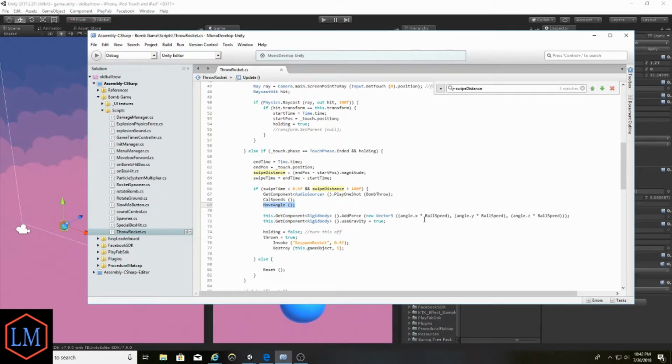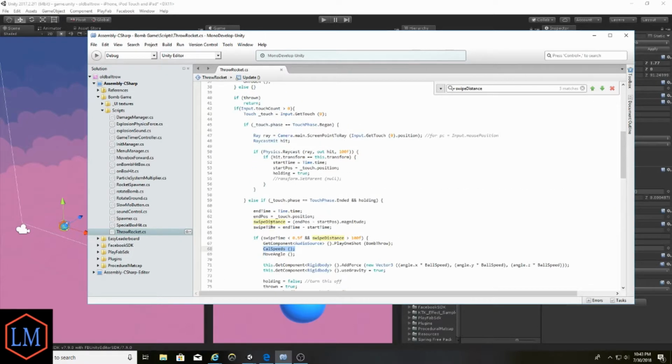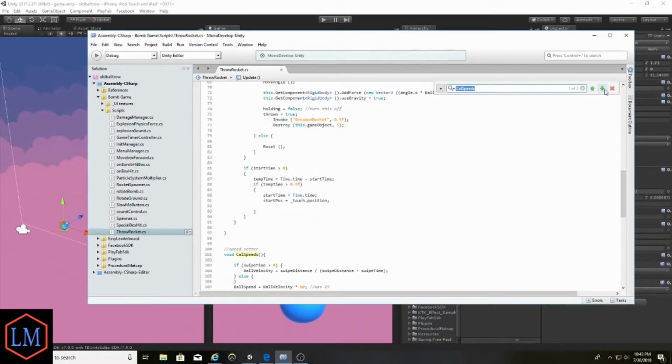So move angle will take care of what this is at the time: angle Z, angle Y, angle X. And calculate speed would be taking care of what this should be. That's why these come first before this is called. And if you look at this, if we calculate speed, sorry, if I just highlight it and press Control F, I can get a reference. Boom.